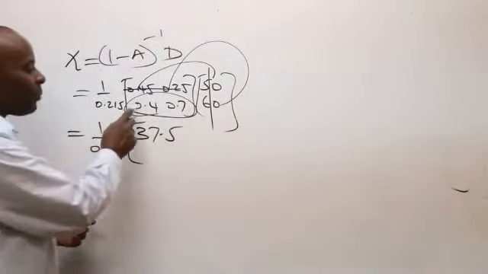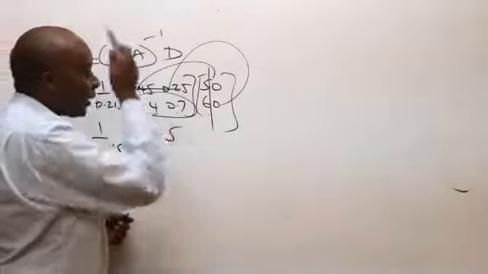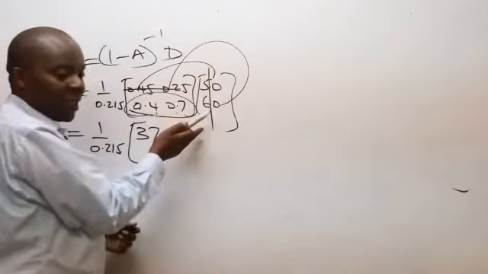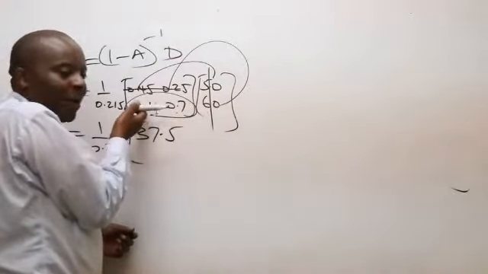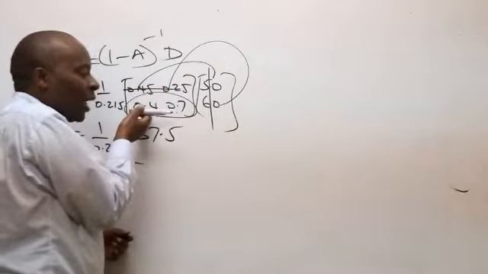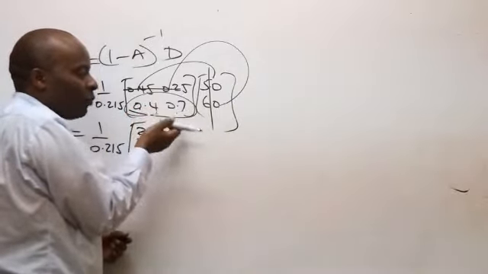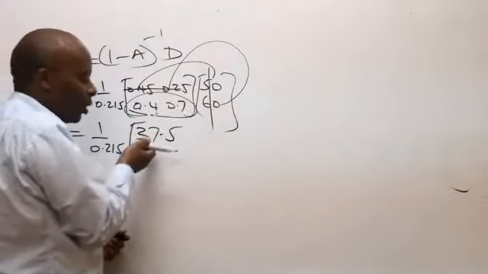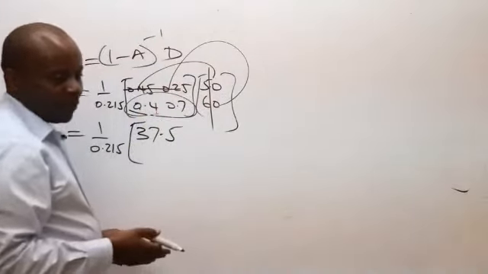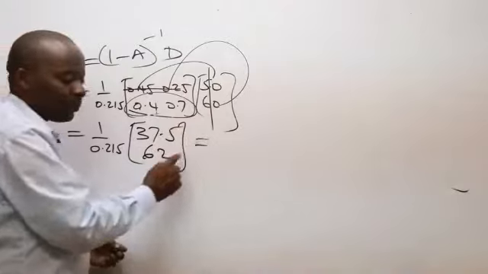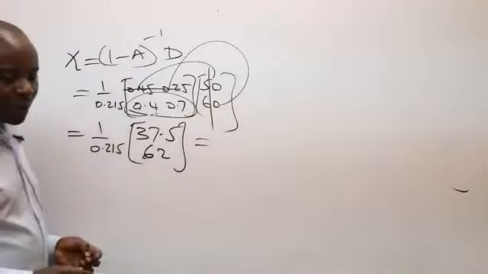So ukimwambia multiply 0.4, 0.7 na hii, atakwambia ati ni 0.4 times 50 plus 0.4 times 60. Anakatalia 0.4. This thing needs, ladies and gentlemen, to move along as you go to the respective positions. So you talk of 0.4 times 50 plus 0.7 times 60, you give me a figure. What figure do we have? 62. I'm being given a figure of 62. Thank you very much.